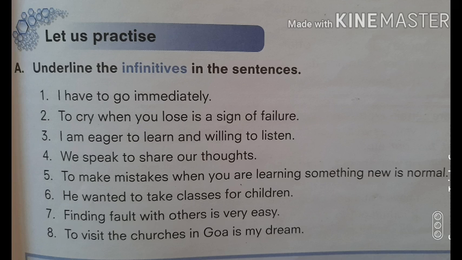Let us practice. Now here underline the infinitives in the sentences. You have to write all these sentences in the notebook and then you have to underline them. Do not just underline in the textbook. So first one, I have to go immediately. So to go is the infinitive. To cry when you lose is a sign of failure. Here to cry is an infinitive. I am eager to learn and willing to listen. So to learn and to listen both are infinitives.